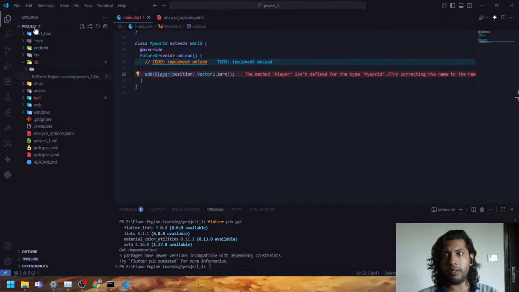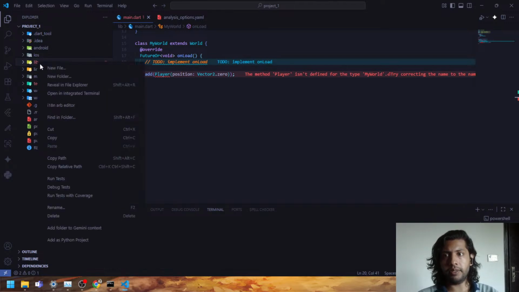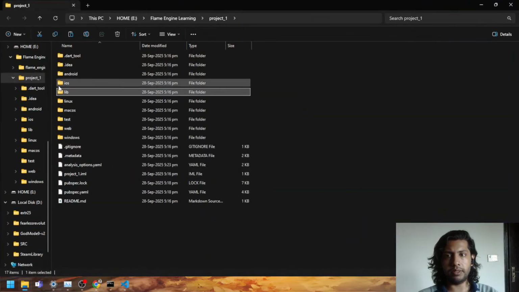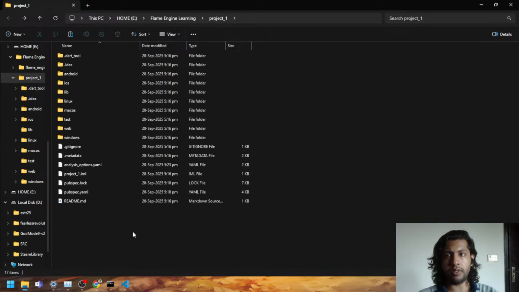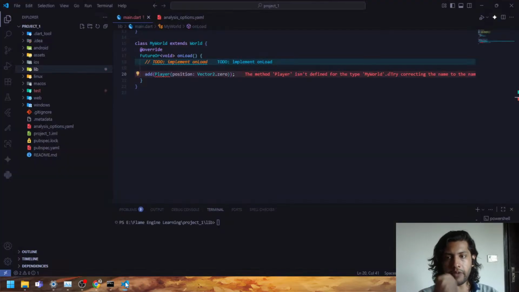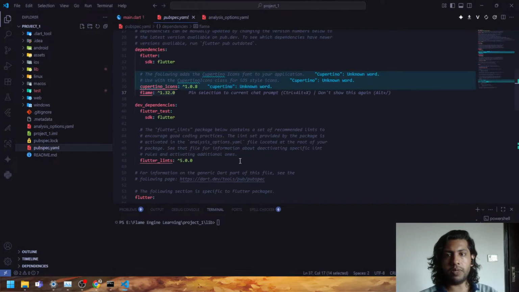Might as well just open this directory again. Sorry, not this. This. And we have edited it. Now let's go back to the pubspec YAML.